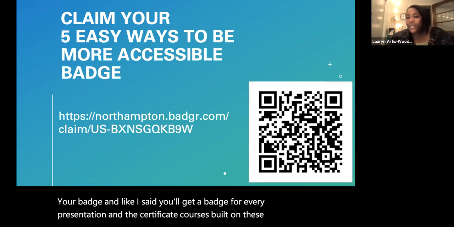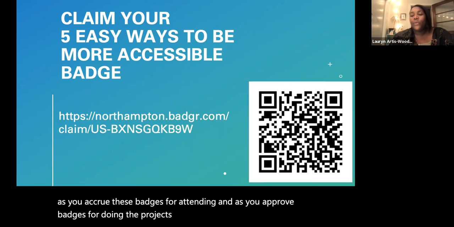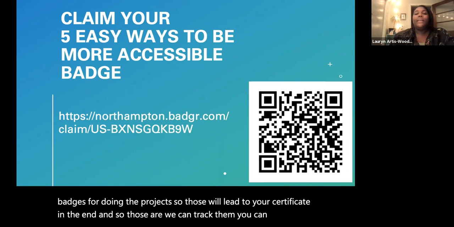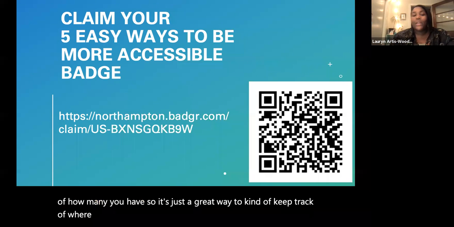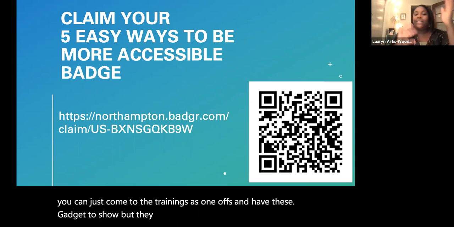As you accrue badges for attending and for doing the projects, those will lead to your certificate in the end. You can keep track of how many you have, so it's a great way to keep track of where you're at. Again, you don't have to get the certificate. You can just come to the trainings as one-offs and have these badges to show, but they're already counted towards that certificate.